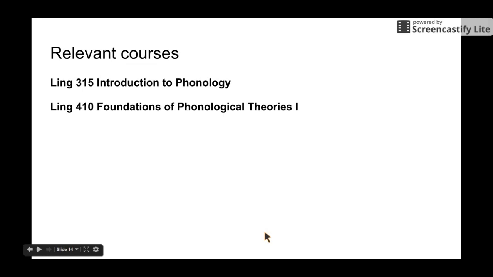and if you are interested in morphology or phonology, here are some courses that you can take. In 315, Introduction to Phonology, you can do more phonological puzzles, and also actually when you do phonological puzzles, you are doing some morphological puzzles as well. Yeah, and the other one would be a more advanced one, but it's fun to take this thing for 1.0.